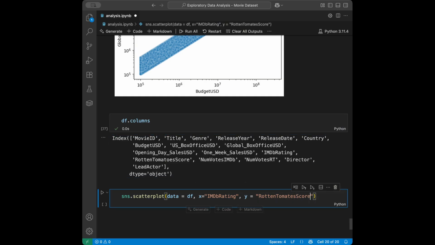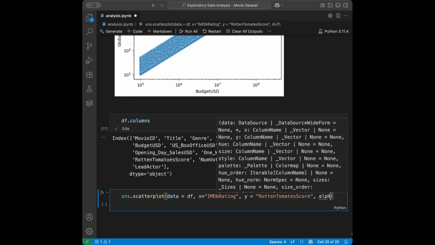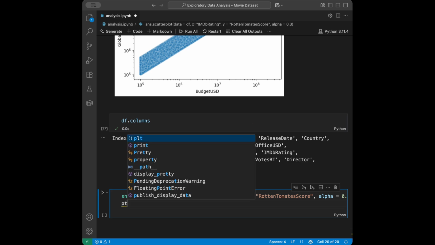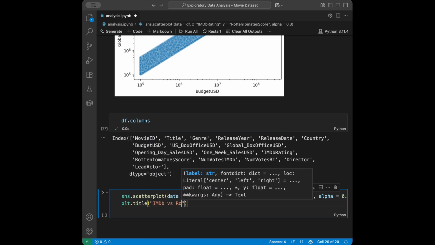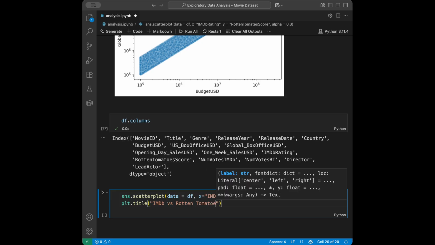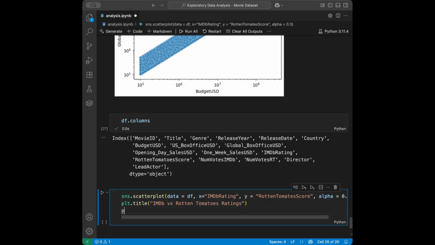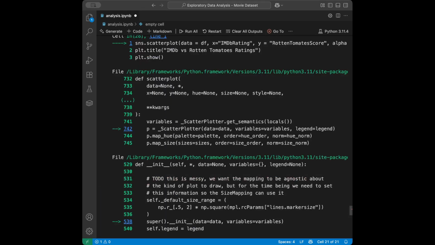Yeah, here it is. And I'm going to set the alpha at 0.3 again, and this time I will say title IMDb versus Rotten Tomatoes ratings, and I will use plt.show.